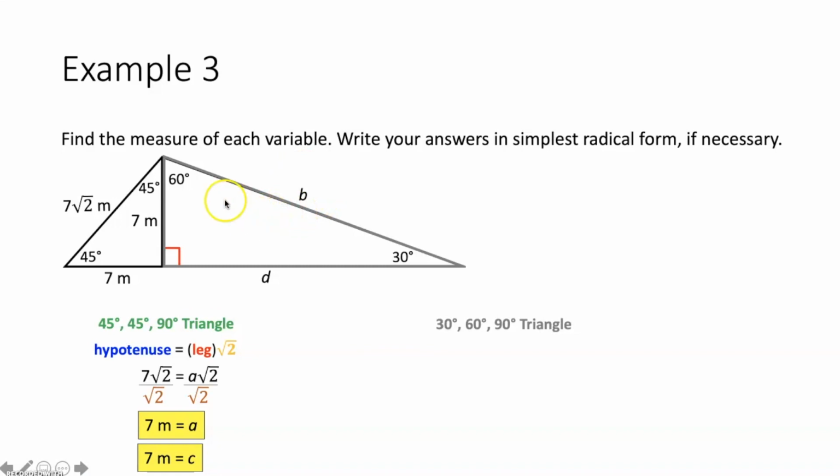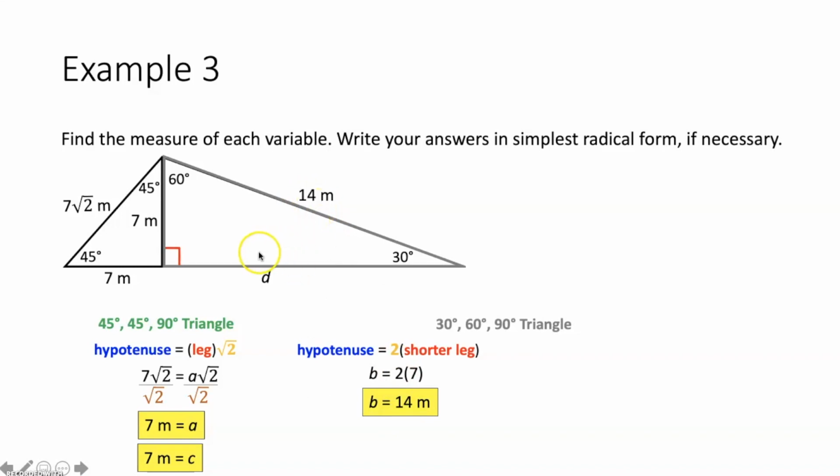So we said that in a 30-60-90 degree triangle, the length of the hypotenuse is going to be equal to 2 times the length of our shorter leg. In this case, our hypotenuse, the side opposite our 90-degree angle, is B, so we're going to plug that in here. The length of our shorter leg, the side that's opposite our 30-degree angle, is going to be this 7 meters. We're going to plug that in here. We then multiply 2 times 7, we get that B has to be equal to 14 meters. So we're going to plug that in our triangle up here.